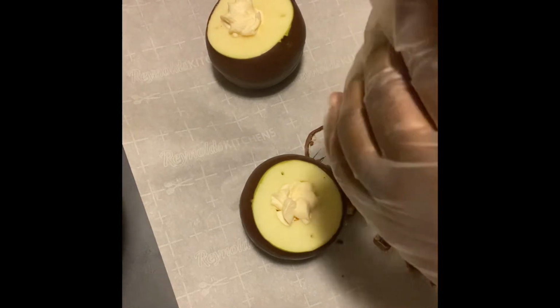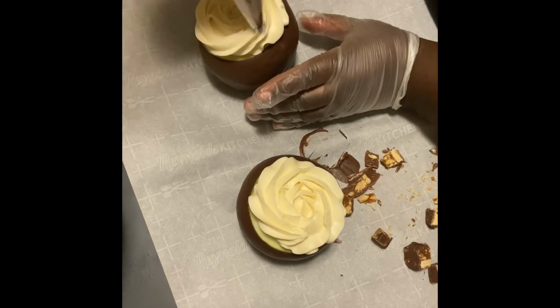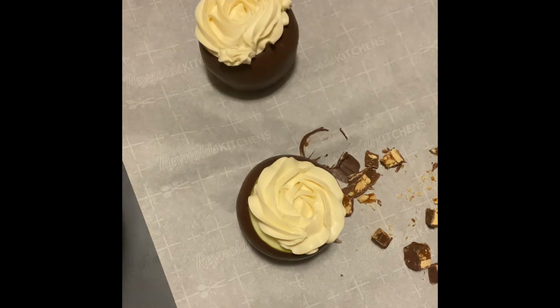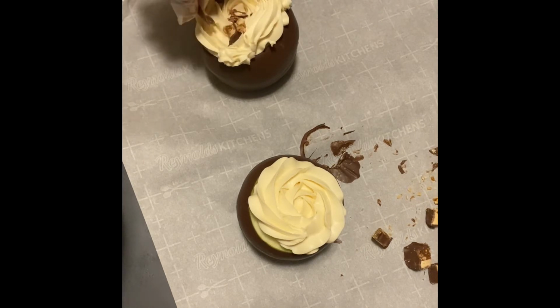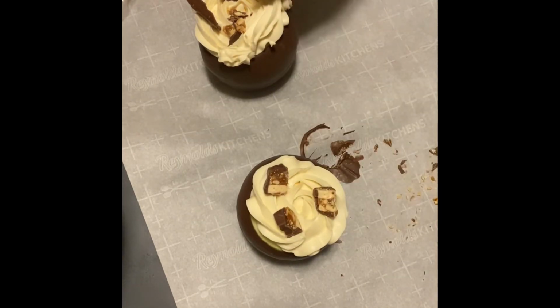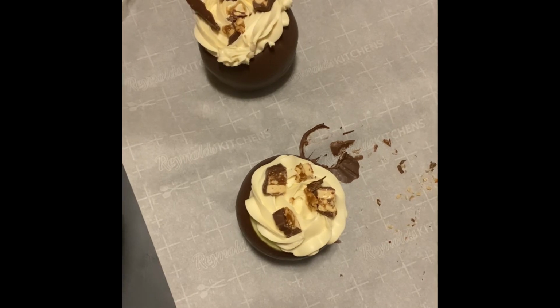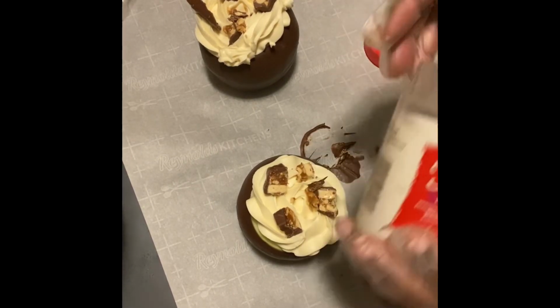So now when it gets to the top, just make a swirl. And you can just stick pieces of Snickers at the top. You can also use these. These are nut toppings.